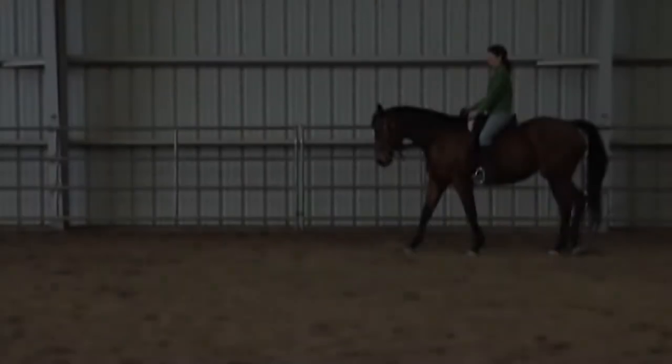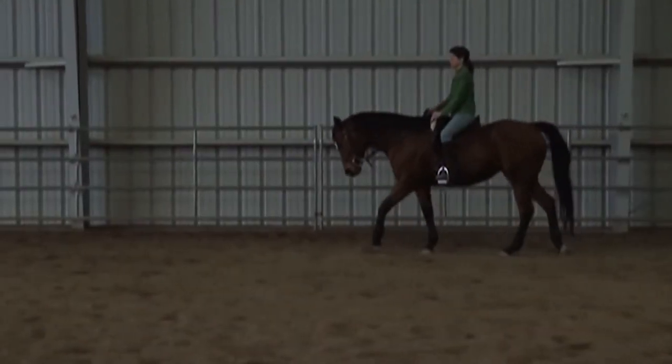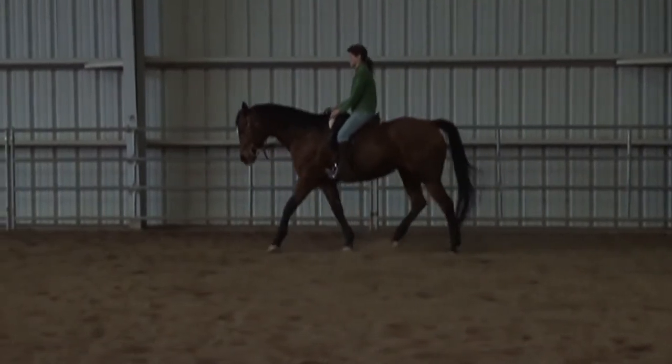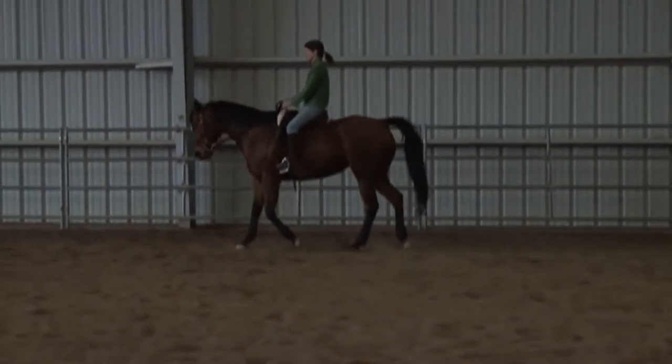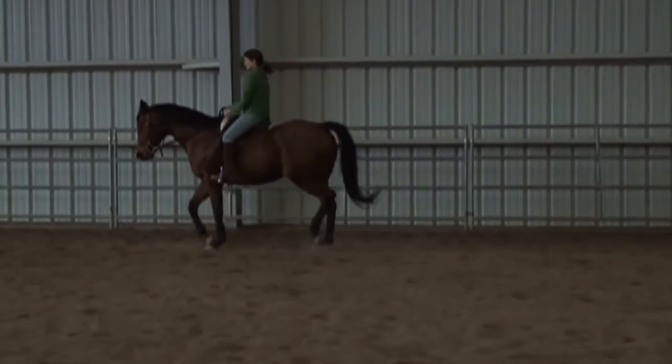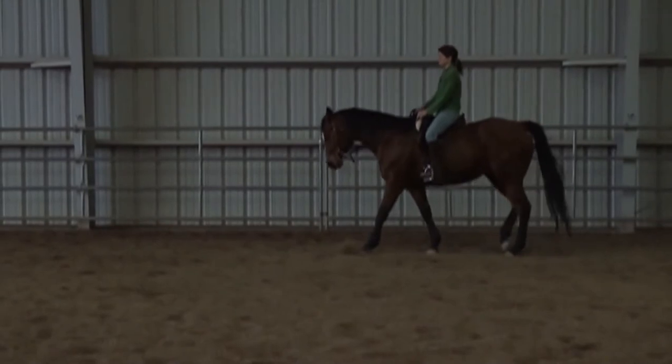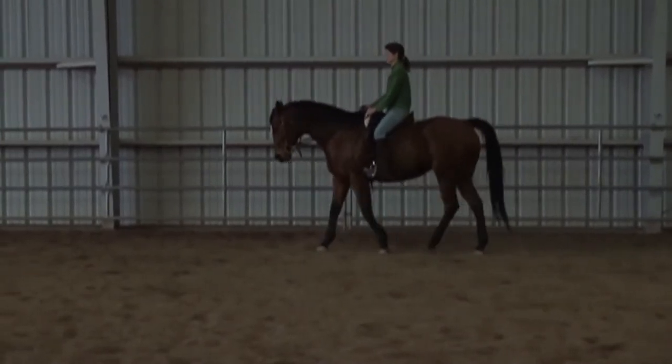As Katie goes from her walk to her trot with a rider, you can see her walk steps, and this will be the first trot step there. Diagonal, diagonal, diagonal, diagonal. In these segments, we're going to talk extensively about how to pick up your trot and make sure that your horse is in balance as you pick up that trot.